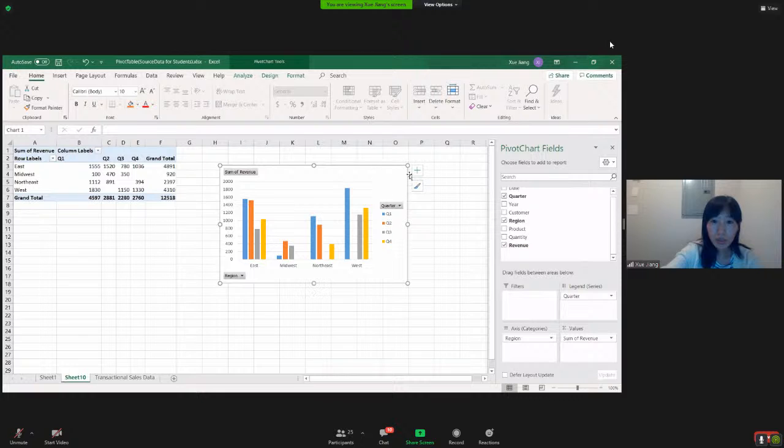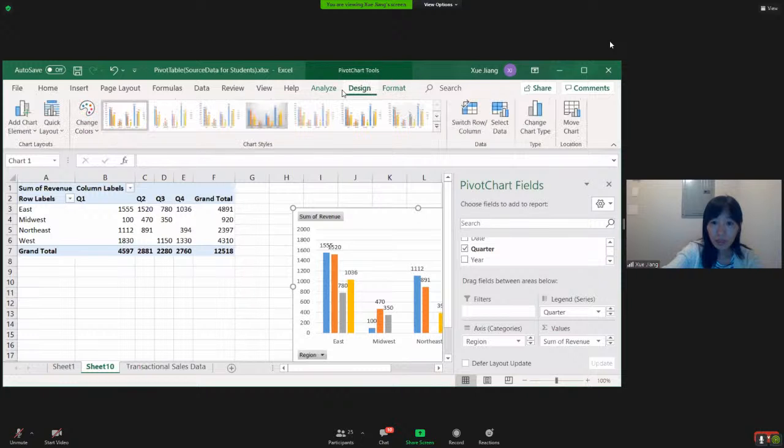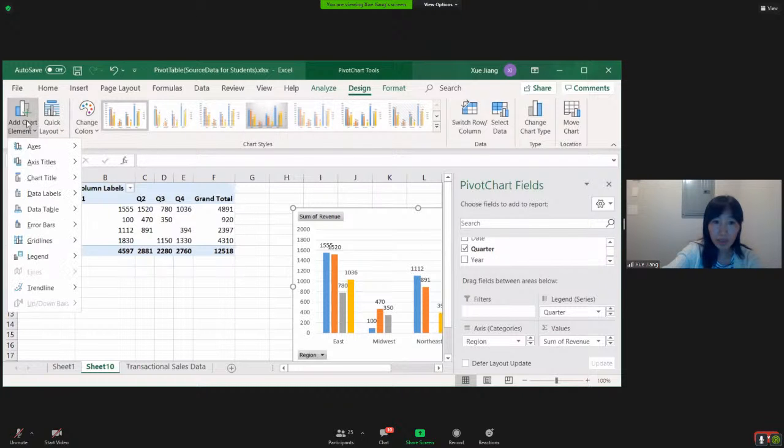Maybe a little bit complex is that I will require you to add a data label. It says here, data labels. If you don't have this plus sign, you can find it under the design tab. If you click on the chart, you will have the design tab, and here add the chart elements.